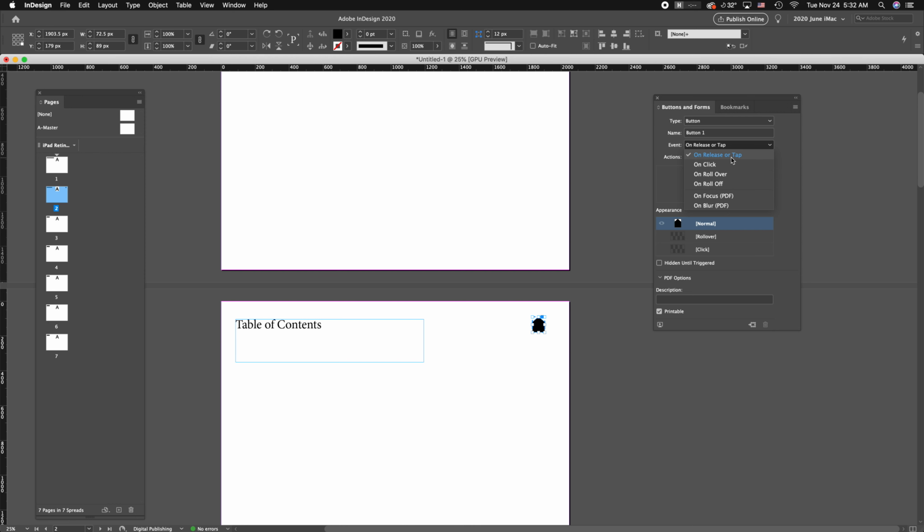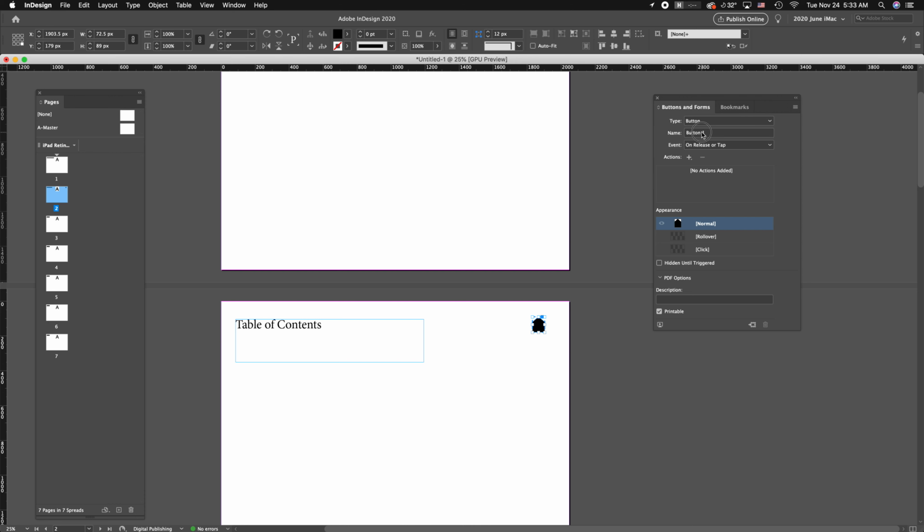This is something more for when you're creating forms where people will fill out and you want them to be able to utilize the tab button on the keyboard to go through the form itself. But what we're doing, we're creating it for the iPad, so there's no rollover with a mouse on the computer, so we want On Tap.